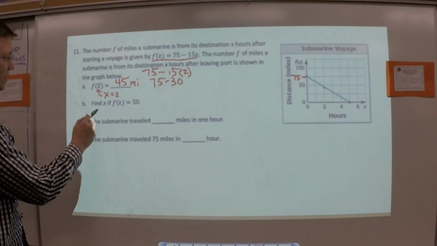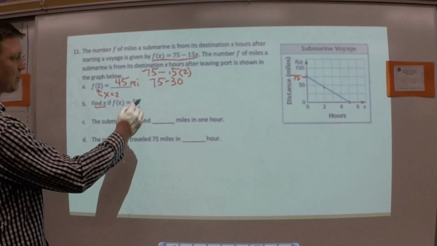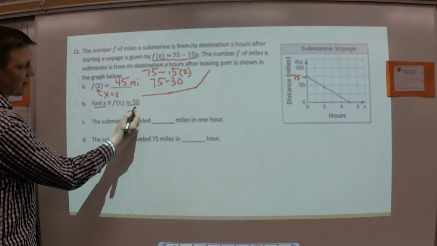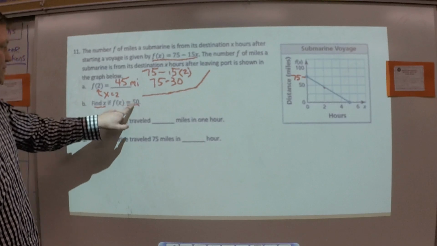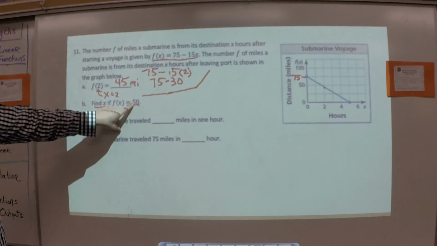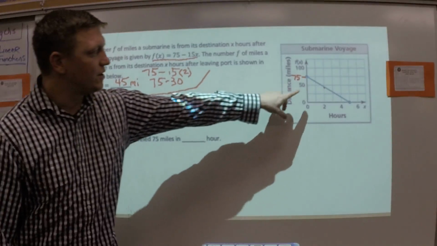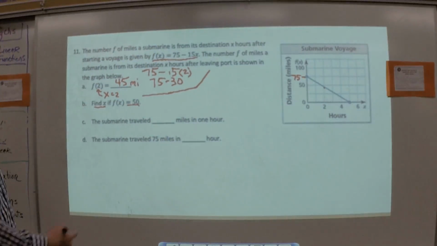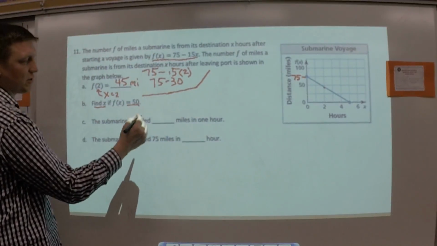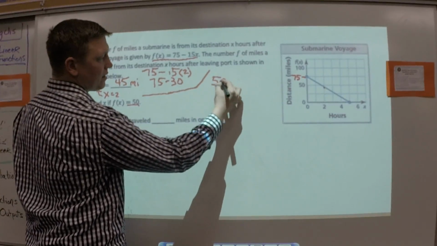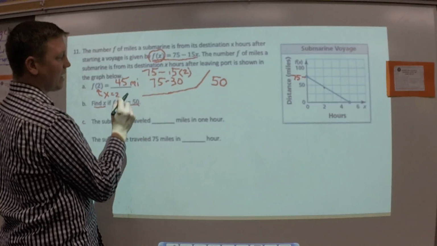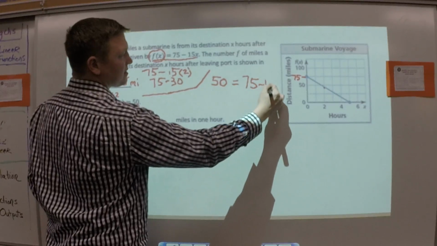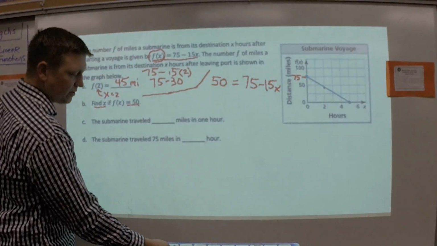Find x. Okay, we're going to solve for x. And I'm going to show my work right over here a little bit in this spot. And it says, if we know that the output is 50, so the output is what? 50 what? 50 miles, not the time, but the miles. So if you know that, then we're going to find out what that value is that pairs up with it. Well, it's not exact, so it's kind of tricky. So we take that 50 and set this equal to it. So it's going to be 50 put into this location right here, okay, because it says it equals that. So we're going to set it equal, which is 75 minus 15x, and we're going to start solving that.